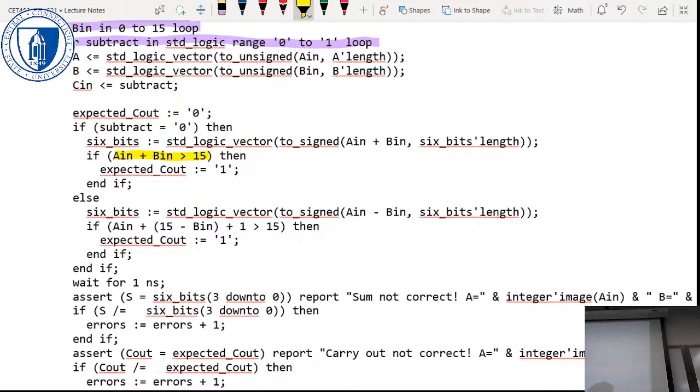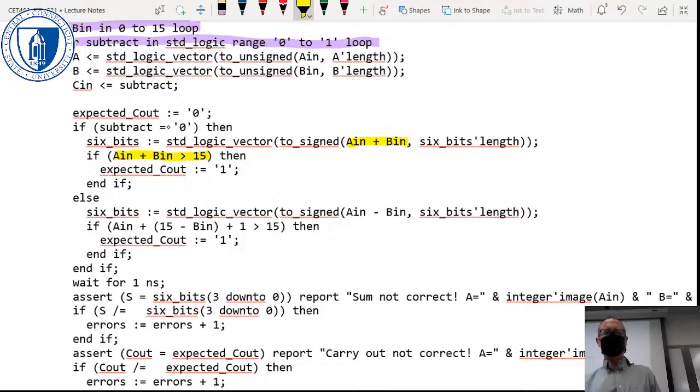Right, so all I'm doing in this instance with subtract 0 is adding A to B. And 1, 1, 1, 1 is 15. Right, so if the addition of A and B is bigger than 15, it's bigger than 4 bits. So my carry is going to be a 1. Right, and then, so that was A plus B.